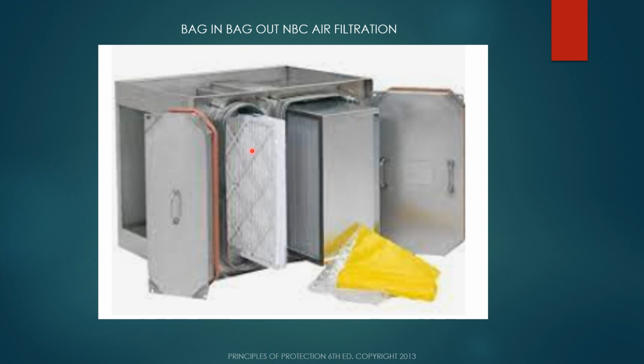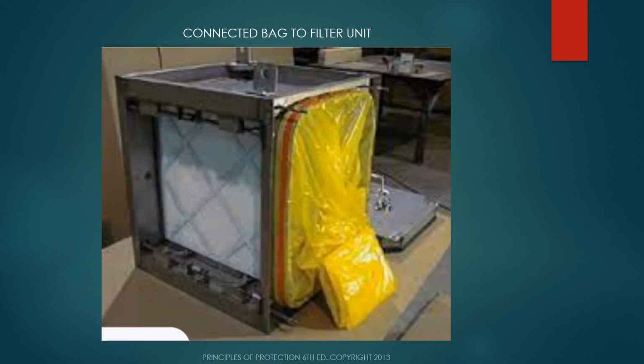This is how it's put together. There's a pre-filter. This is called a bag in, bag out. You see this surface here that's all curved? There's a plastic bag. Now the bag has built-in hands, like a built-in glove. So you can actually grab a new filter, put it in the bag, exchange these two filters, and replace it with the new one. The same thing for this TEDA carbon unit. The bag, and there's a whole procedure for this, goes on here with the strap, and there's a very specific, detailed procedure which you go through to actually change these filters.